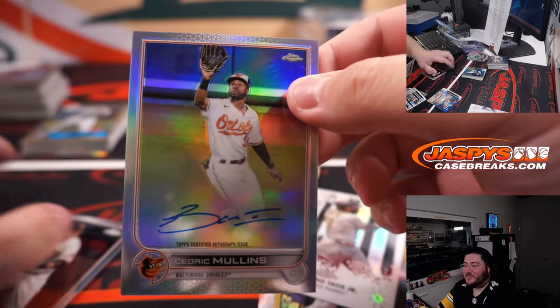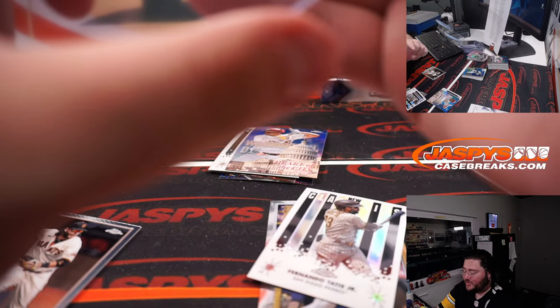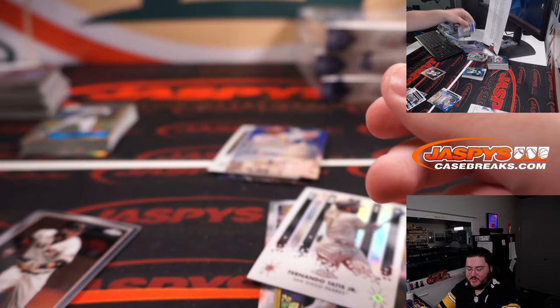Nice. That's Cedric Mullins. Nice vet auto. All-star last year. 30-30 season for the Baltimore Orioles. Once again, Jose Jr. That early bird spot paying off. 101 out of 499 on the Cedric Mullins refractor auto.